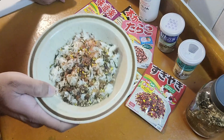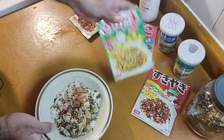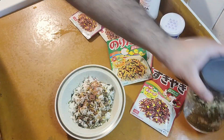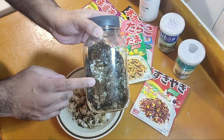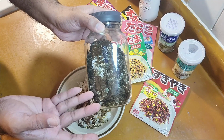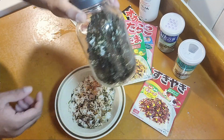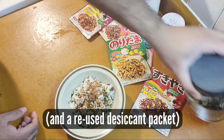It's, you know, a peasant food. Even though the stuff is expensive, it takes you a long time to go through a whole package of this stuff. Or if you want to go really cheap, this probably cost me a total of $5 for the ingredients, $2 or $3 for the sesame seeds, $2 or $3 for the nori, and then salt and sugar, and a little bit of work, and that's going to last ages, right?